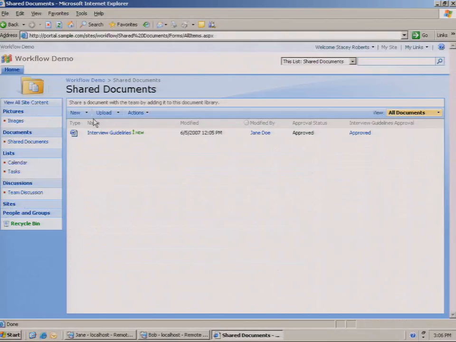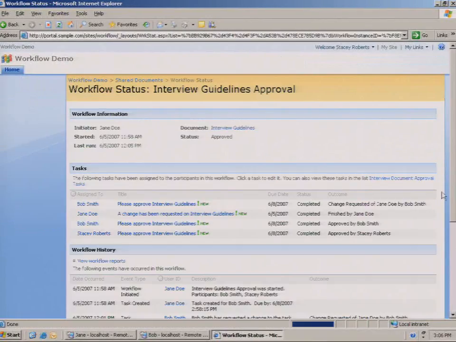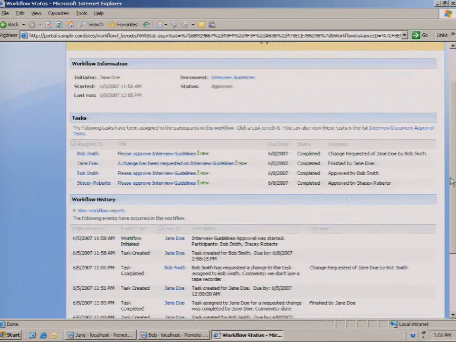If we go to the shared documents now, notice that pending now says approved. And if I click on the workflow itself, it's also completed, which is returning back a status of approved. And if I go into this, you see there's a lot of history here going on. And again, we'll come back and look at this in more detail. So when we're talking about out-of-the-box workflows and document-centric workflows, these are the types of things we're talking about, right? And I'm showing you a variety of using the web-based experience as well as the thick client Office and Outlook 2007.